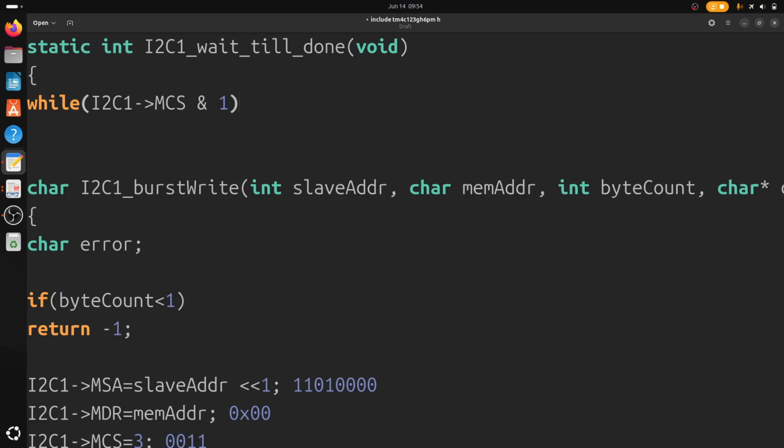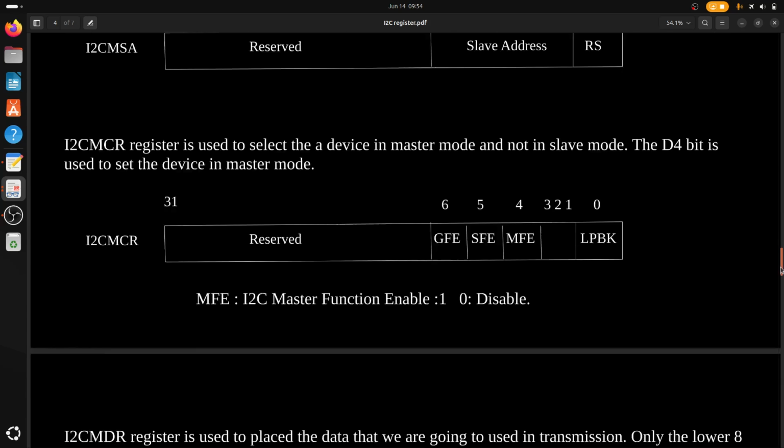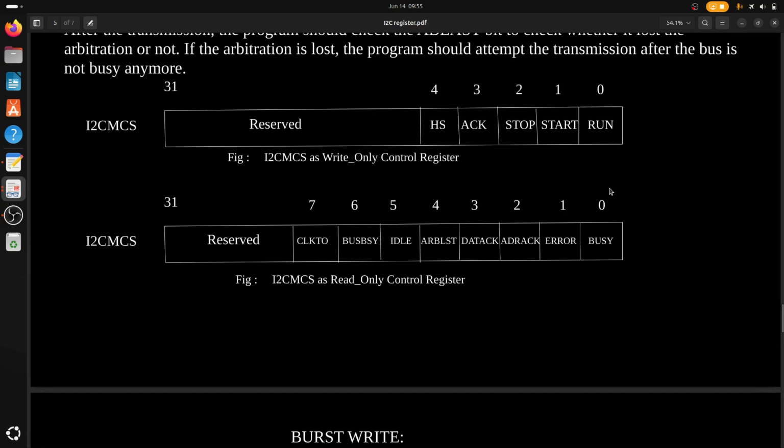Here, bus is busy means you are noticing the bus is busy. Noticing means you are reading that the bus is busy.